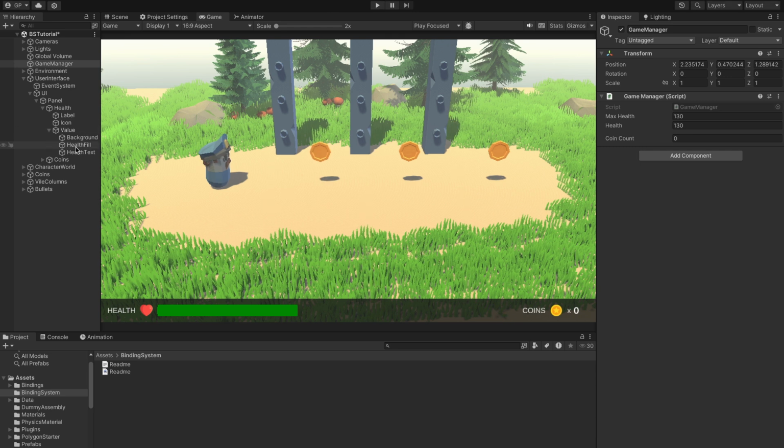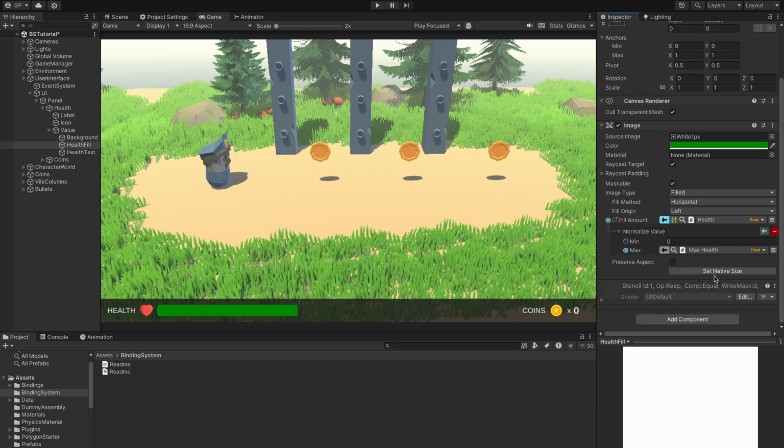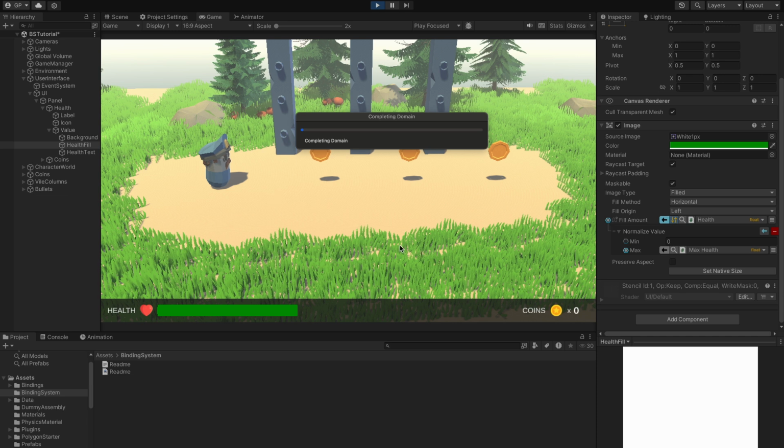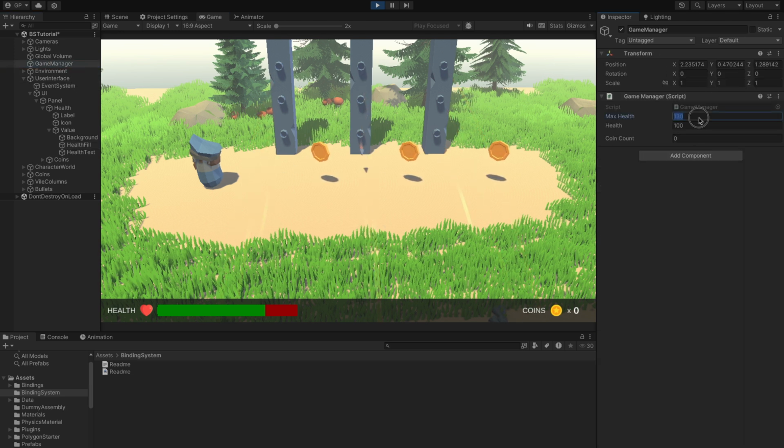Now if I go here and enable the binding, you can see the binding has kept its previous bound value. And now if I go here, look, you see, it changes. Now I can test it even in runtime. So I can go like 200, and you can see it's halfway through.